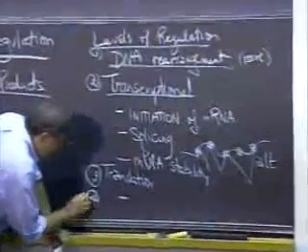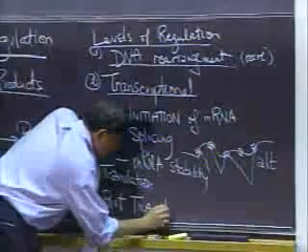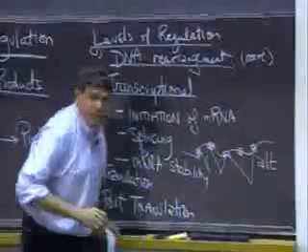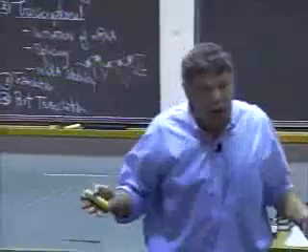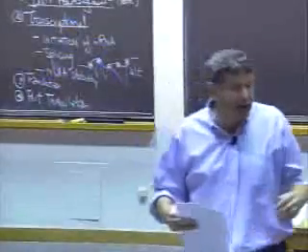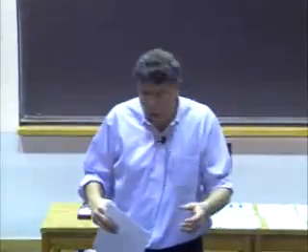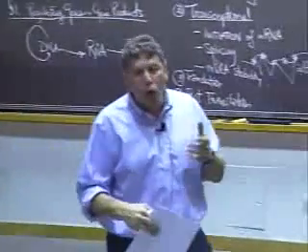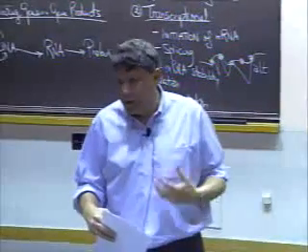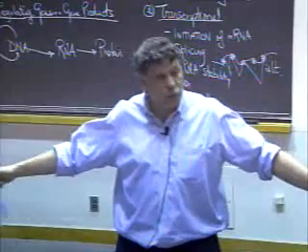And then, of course, there's post-translational control. Once a protein is made, there's post-translational regulation that could happen. It could be that the protein is modified in some way. The protein is, say, completely inactive unless you put a phosphate group on it, and some enzyme comes along and puts a phosphate group on it. Or it's active until you take off the phosphate group, or inactive until you take off the phosphate group. All sorts of post-translational modifications can occur to proteins after the amino acid chain is made that can affect whether or not the protein is active.